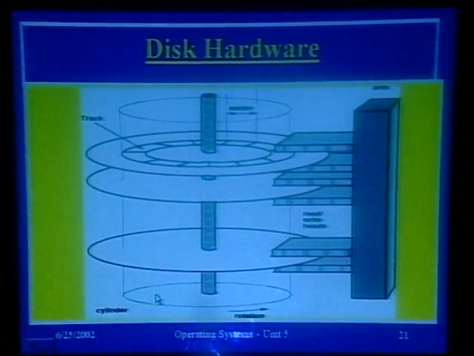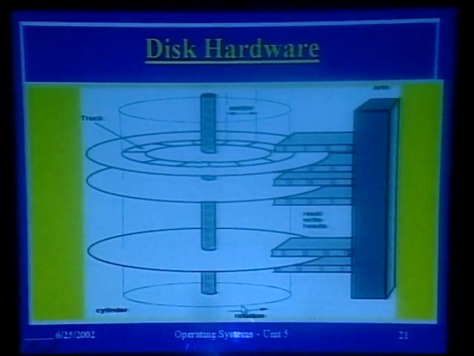Dear students, we have been consistently and continuously discussing reads, writes, and random access in disks. I'm sure now is the time to look at the disks in a little more detail, and let's do that. This is the physical hardware, or the disk geometry, where this is the arm, and these are the read-write heads. We call this an arm, and these are the read-write heads, and these disks rotate in this counterclockwise direction.